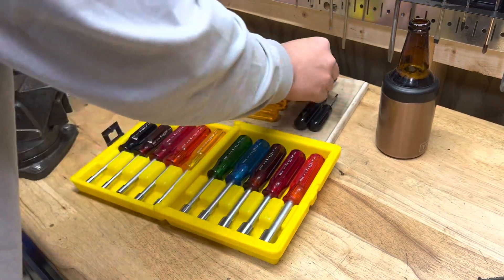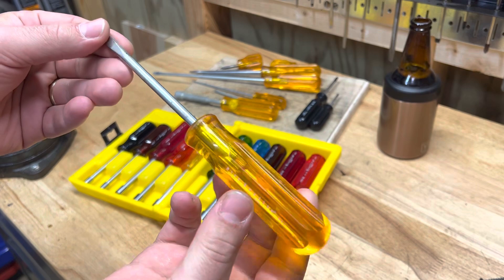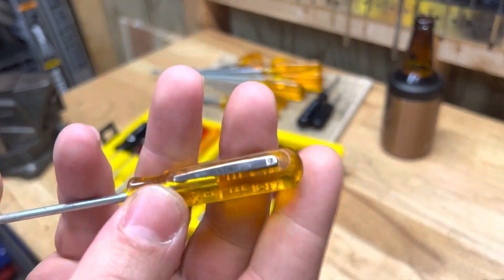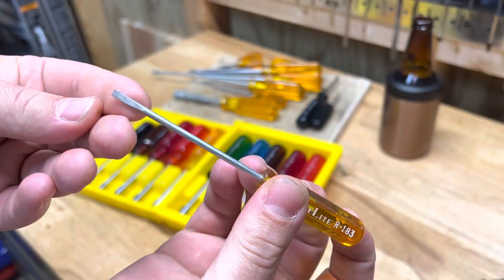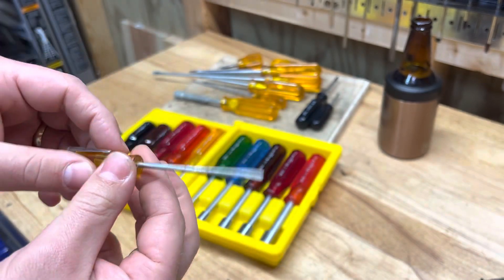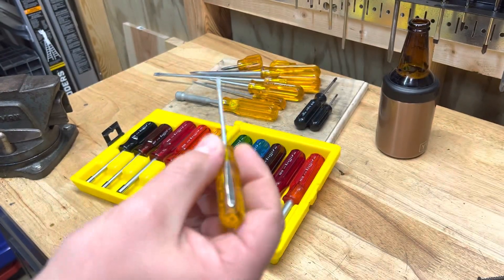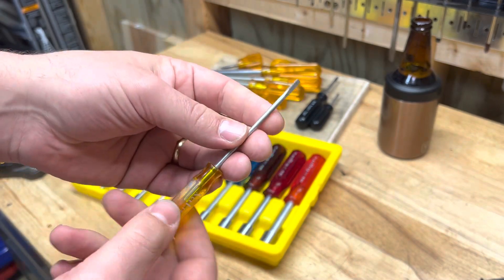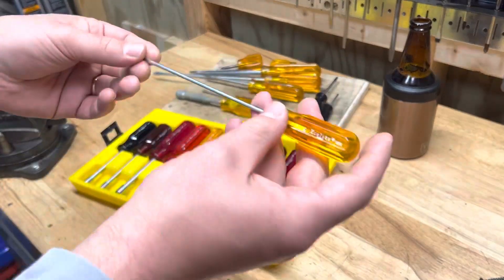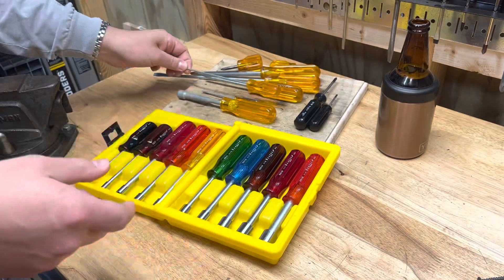It's got the markings under a layer of plastic too. I just love their flathead screwdrivers. I have this cabinet tip one — this one lives on the shop bench, it's one of my go-to flatheads. And I always love to have these pocket ones — see that little 'USA' right there? This is a really nice pocket screwdriver. This one lives in my little mechanic kit that we did a video about.